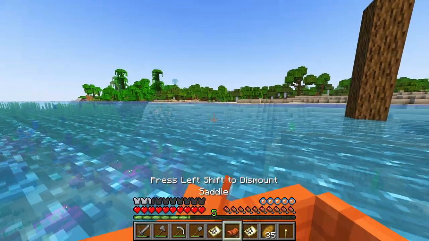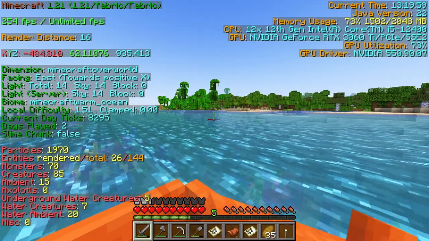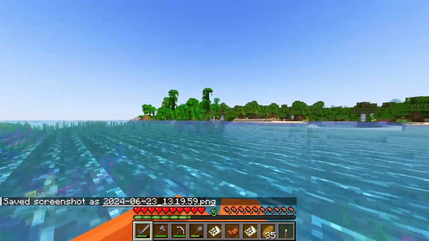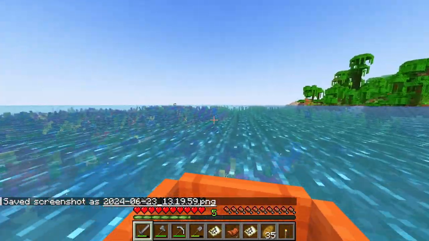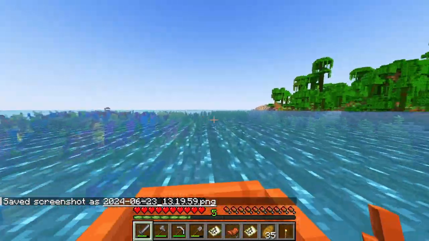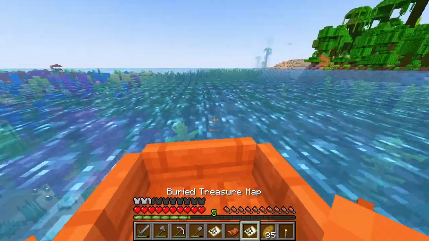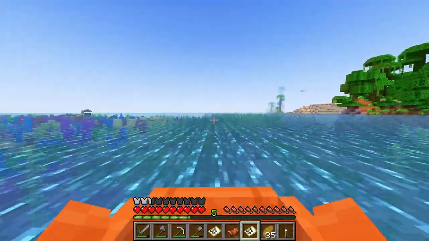All right. I need to go in this direction now. I need to note down these coordinates because this is a nice place. I might actually want to stay here. There's a portal over there, easily recoverable, maybe. There's a shipwreck over there. This is leading us towards that, I believe.